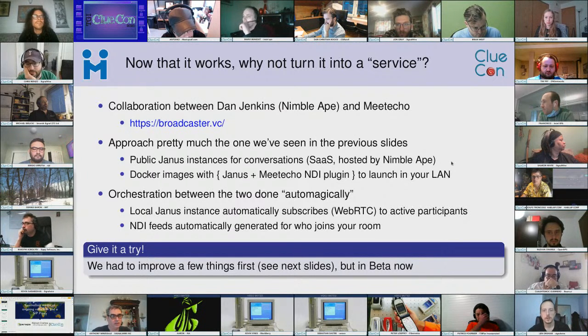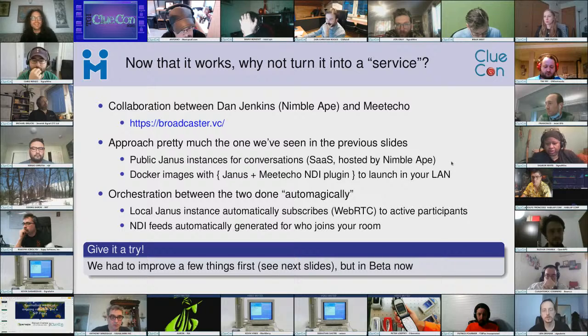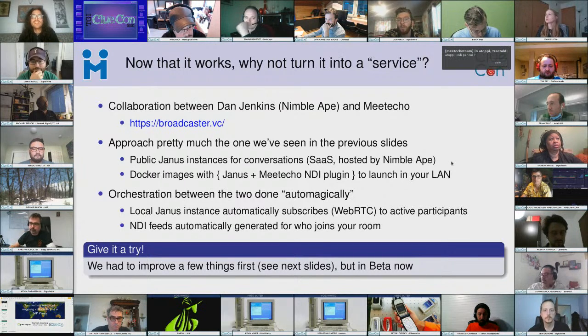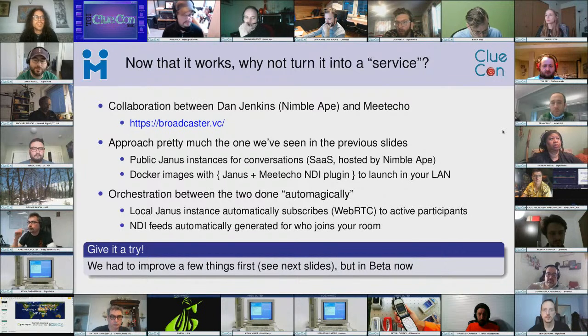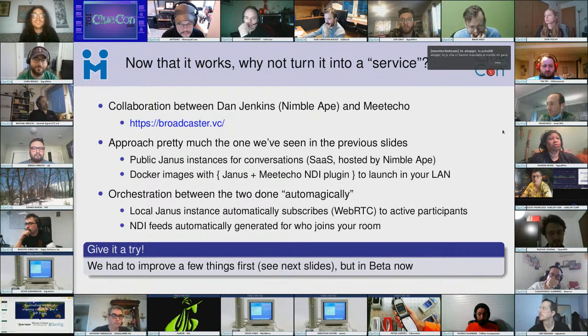Because what I explained in my previous slides was basically what led to the demo that you saw at the latest ClueCon, the ClueCon Dangerous demo. But there were still things that we needed to do in order to make it work better.